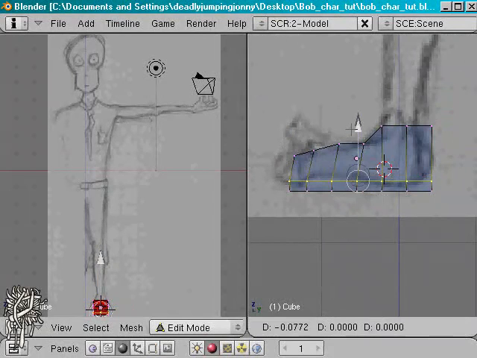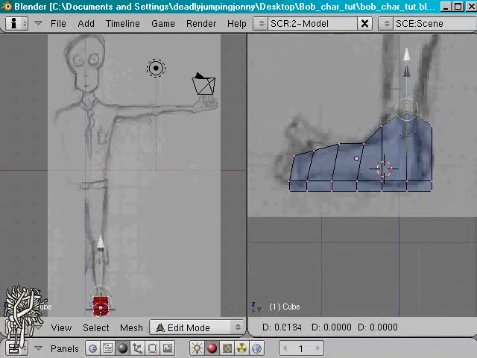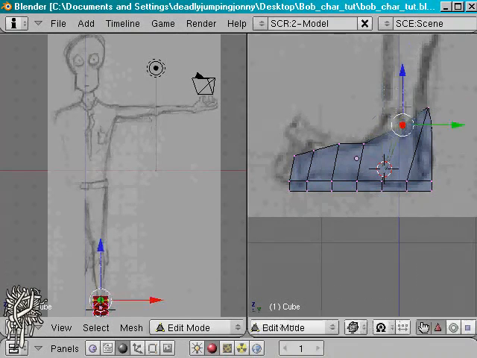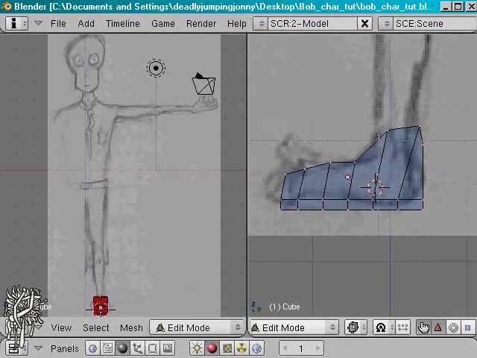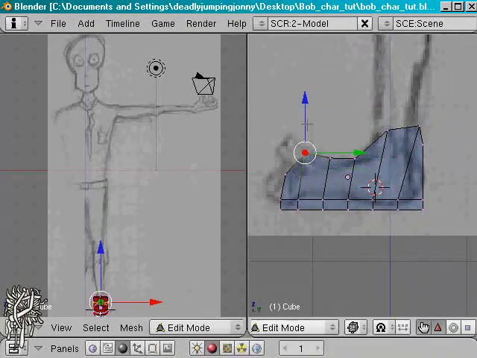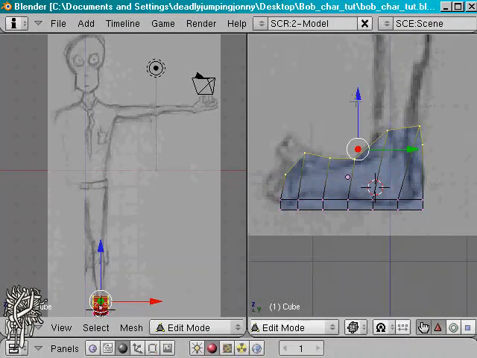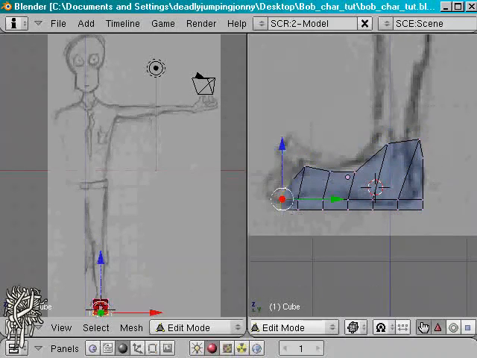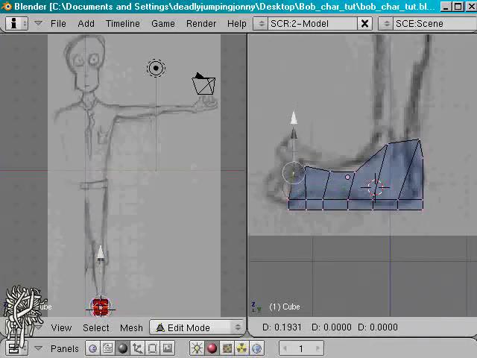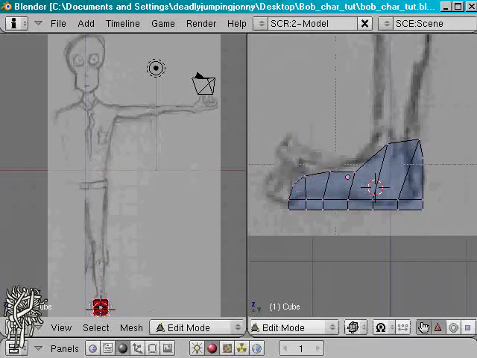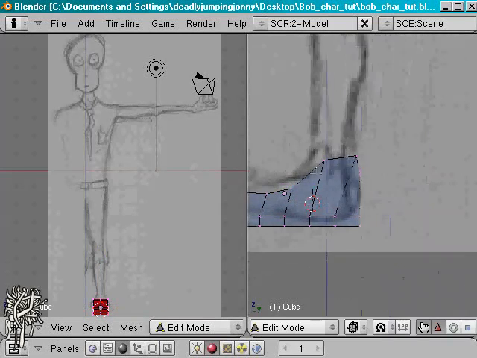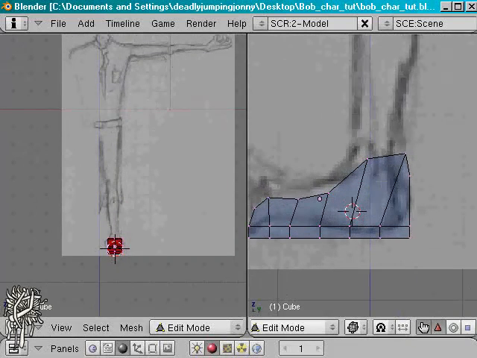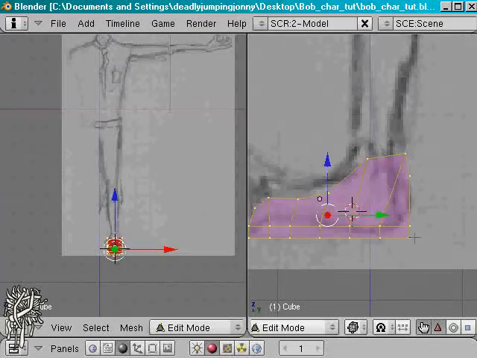I'll move this down a bit more actually. And let's start on the ankle. Won't do the ankle in this tutorial, we'll just block out the foot and then the ankle will be a part of the leg. Yeah, that's no good, is it? Okay. Just move those lot down. Yeah, it's looking more like a shoe than anything. But I think that will suffice for what we need to do for now.